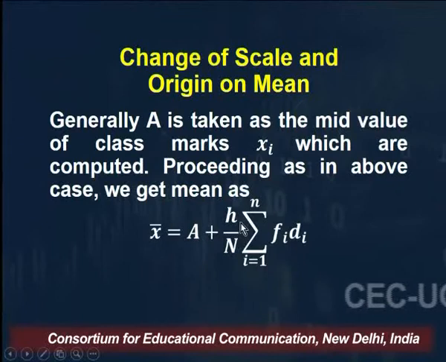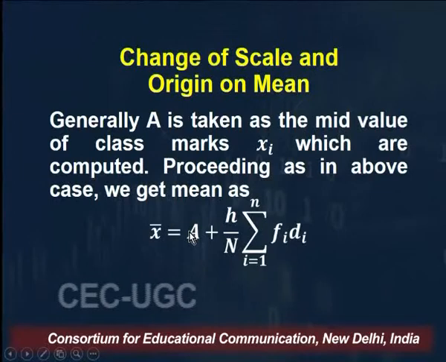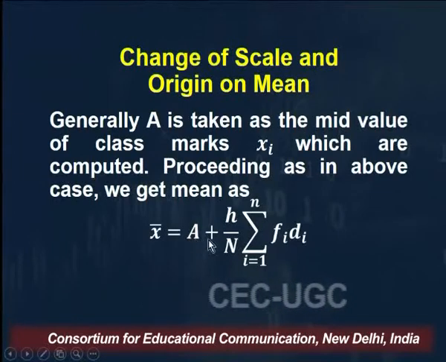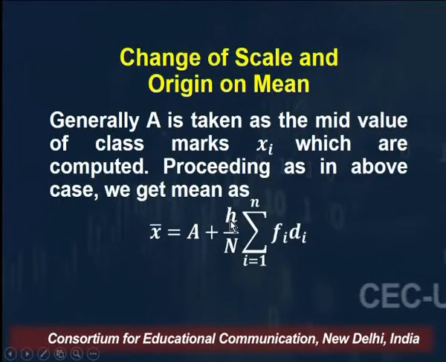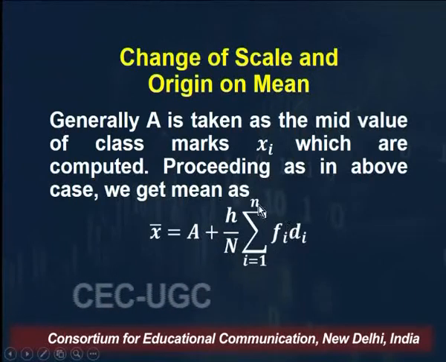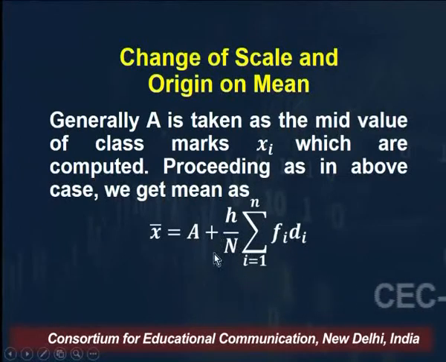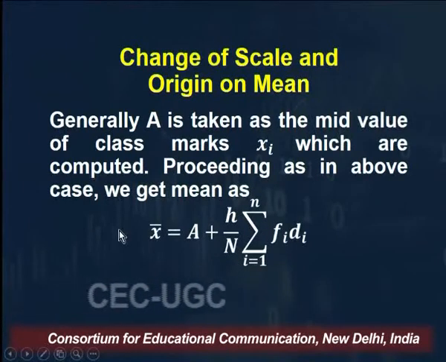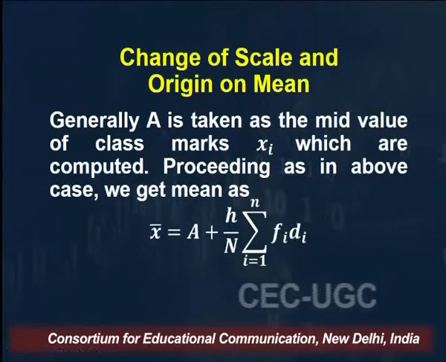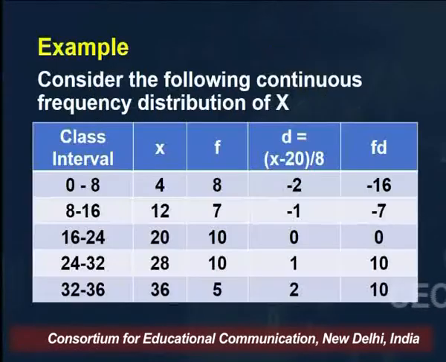So understand that capital A is an arbitrary value which I am subtracting from each value of xi, and I am dividing this xi minus A by this value h, which is the width of the class interval, and then I obtain di's. Again I obtain summation fi di, I obtain capital N, which is the sum of the frequencies, and then put these values and get the original mean of capital X using the mean of di's. So let me go to the example, because things are always simple if you look at them through an example.